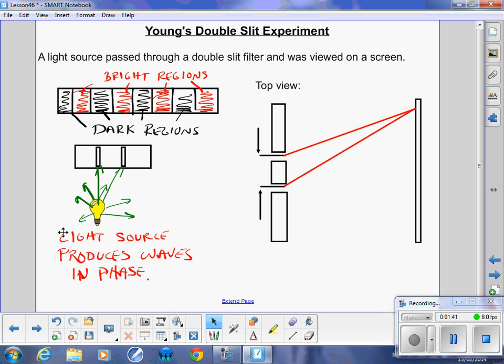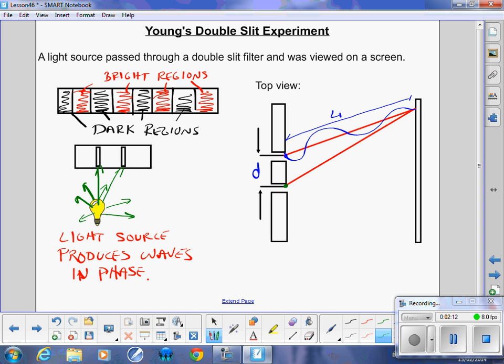So top view, looking from down on top of this, we're looking at our two slits, and the red lines represent the light rays. So the distance we're talking about between the two slits we're going to use as lowercase d. We are looking at, from this point source here, we have a light wave that reaches that distance. So we are going to designate that length from there to there as capital L subscript 1. So length number 1.